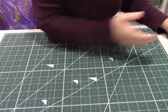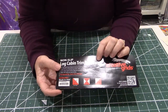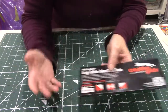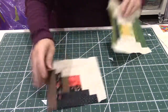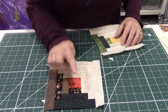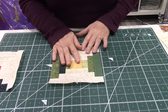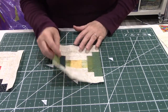So for the last 2 weeks, I've been working with the Log Cabin Trim Tool number 2. It does two size blocks, a 12 and a 6-inch finish block. I've been demoing quickly with the 6-inch. The first week we covered the traditional log cabin, how you put your pieces on and how you trim those up, and how we use the ruler. Last week we covered the courthouse steps, and I showed you how you would trim it up.